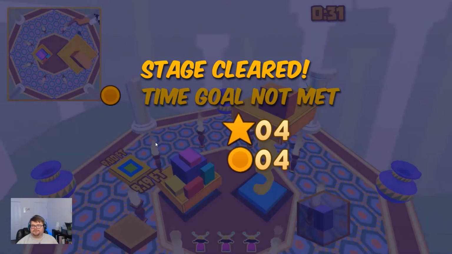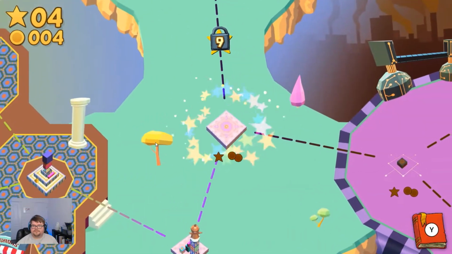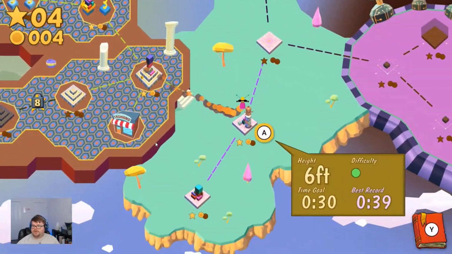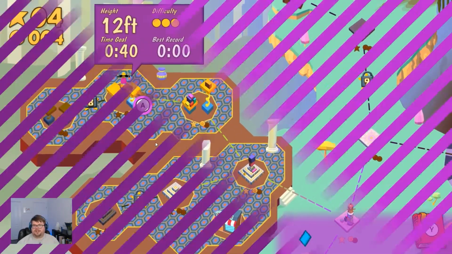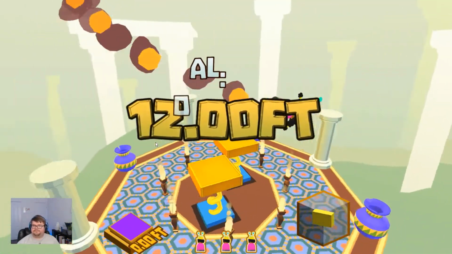Didn't meet that time goal. And we're just going to go back. Alright, now I do have enough stars if I want to keep going on the flat plane. That will unlock another set of options for me over there. Or I can keep going on the springs. We'll do the springs for a little bit longer. Why not?